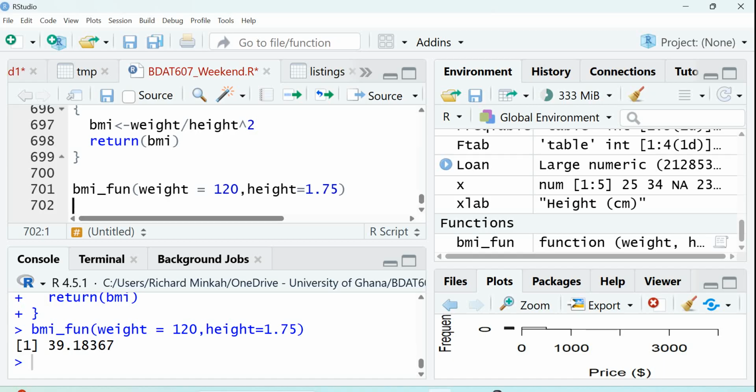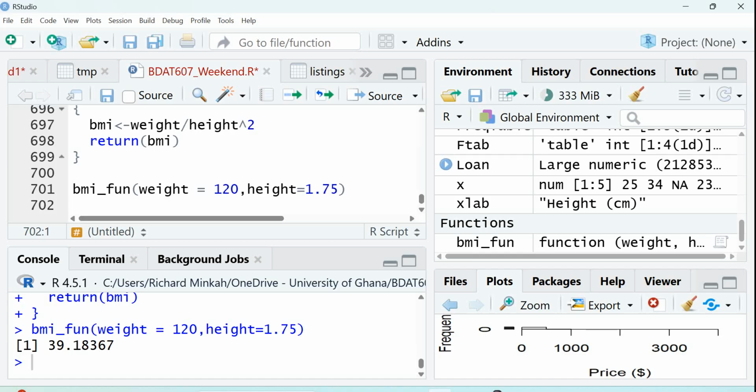How do I obtain this? I want to be able to even enter more people, and I want to report height, then weight, then BMI.